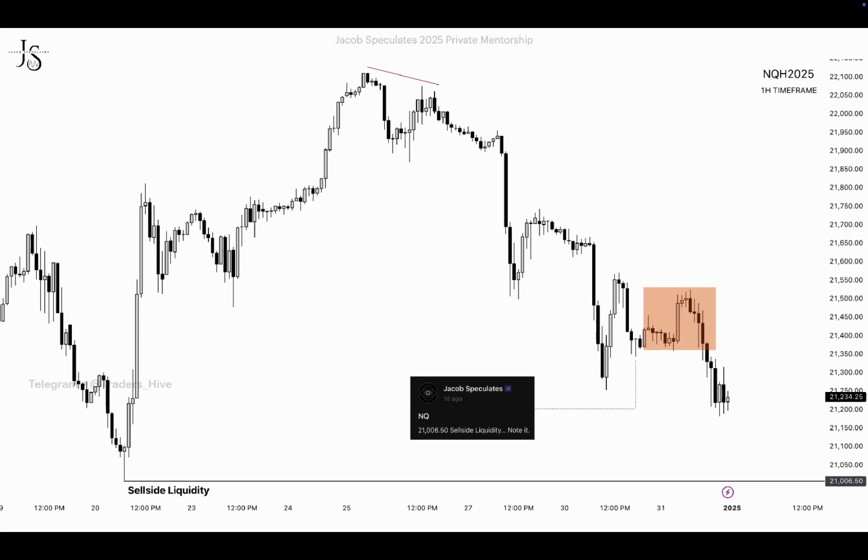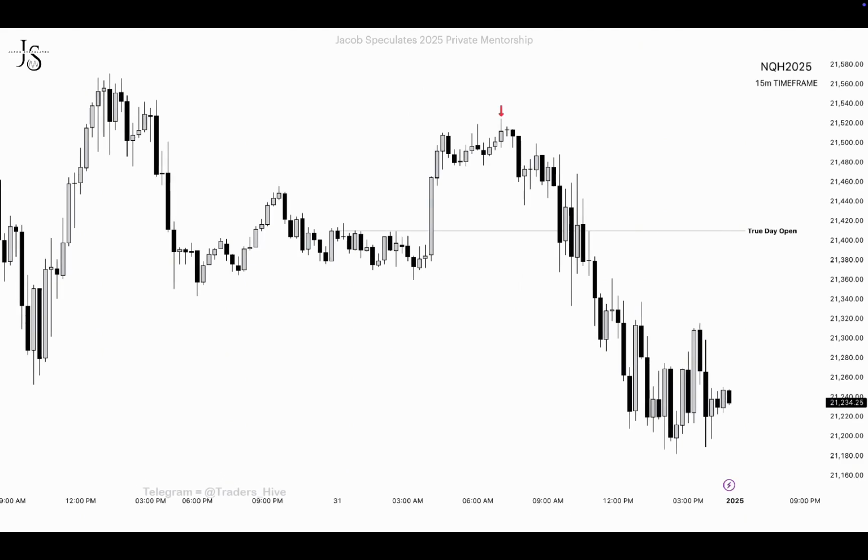So now we're going to zoom into this portion of price action that is important. All right, so now we're looking at the 15-minute time frame on the NASDAQ, which correlates to the daily cycle. And as you can see, we have our true day open marked out right here. So coming in today with the bearish narrative and bearish expectation, any price delivery above this true open, we would automatically see that as the daily manipulation before the daily distribution downwards towards the draw on liquidity that we had outlined the night before.